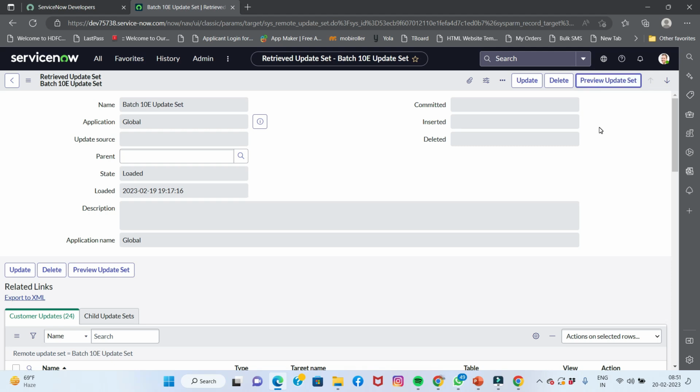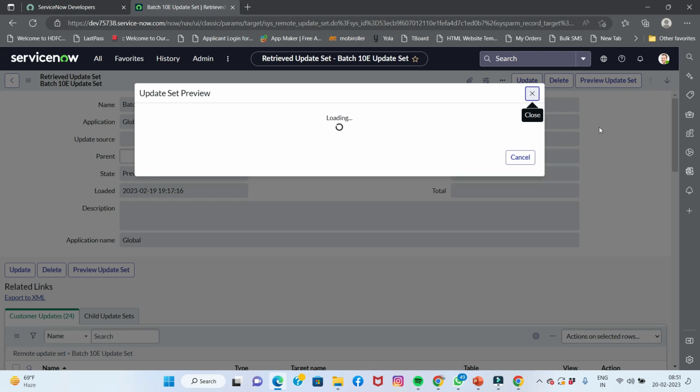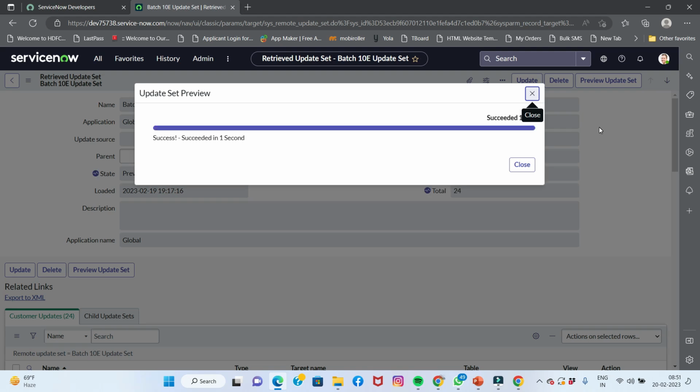You just click on preview update set. It will show the errors or anything once you see. So no errors there means automatically it is showing as 100%. It succeeded 100%. But it is not easy in practical life, so you may get some kind of errors. Sometimes you may face some difficulties while moving from one instance to another instance because the versions are changed. Then only you may get some errors, right?